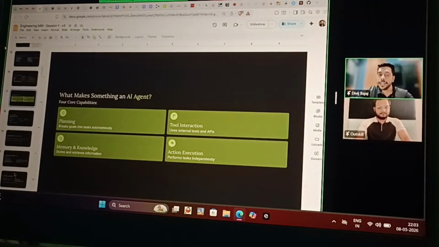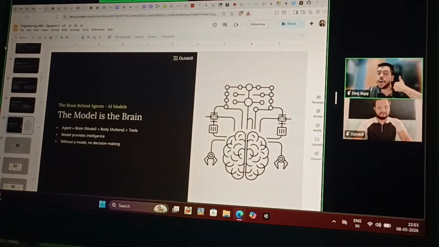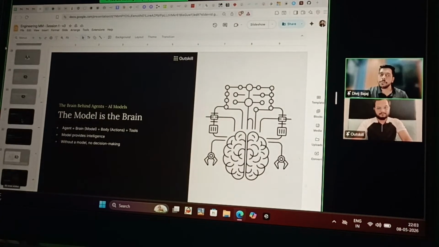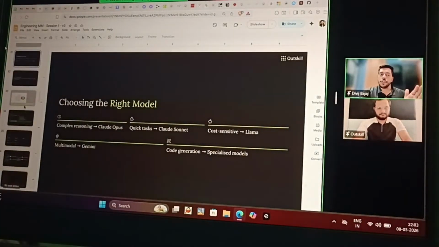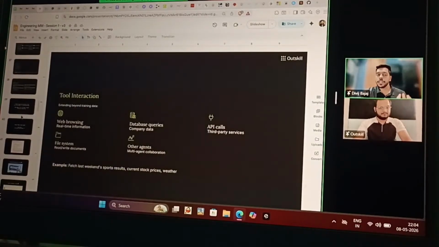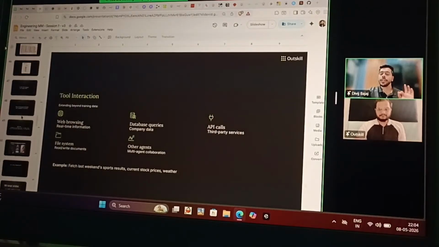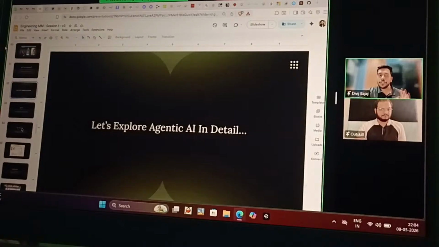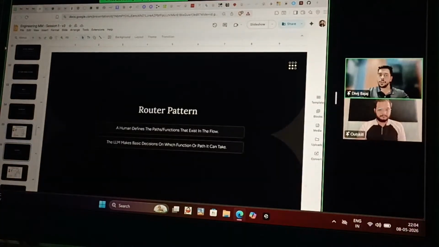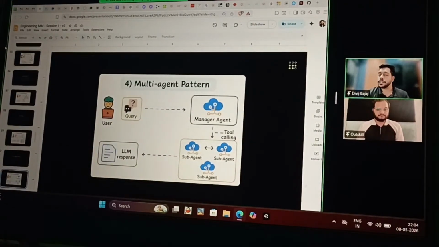We saw the visualization of this, right? We broke down each and every module. We saw how to get my best LLM, how to get my chain of thoughts, how to get my set of tools, and how you can envision an AI agent, right? Then we saw the benchmarks and the agentic AI patterns to remember: basic responder, router pattern, tool calling pattern, which is a single agent, and the most important, multi-agent, right?